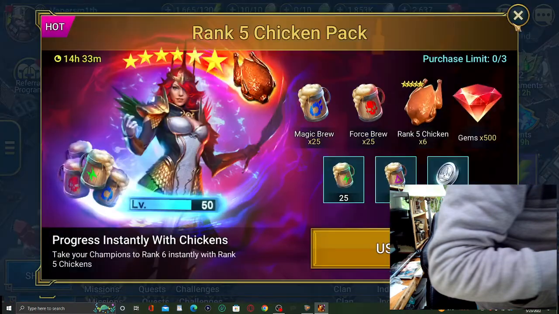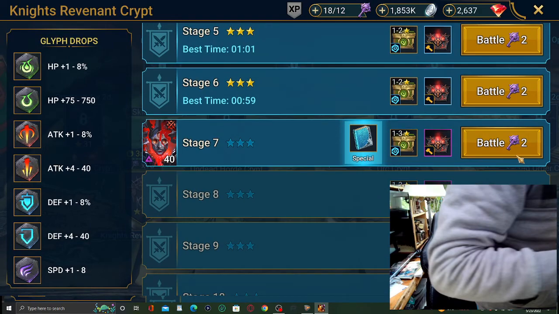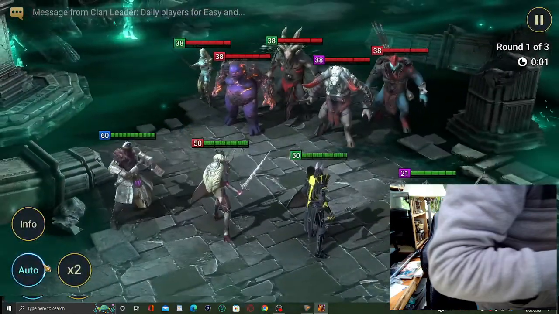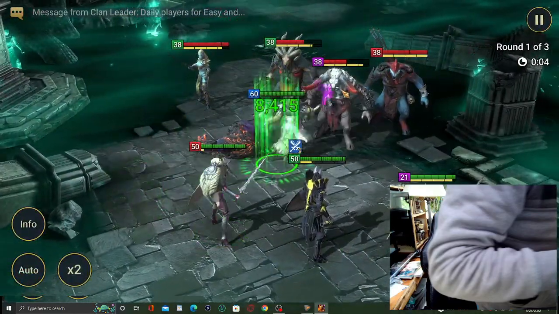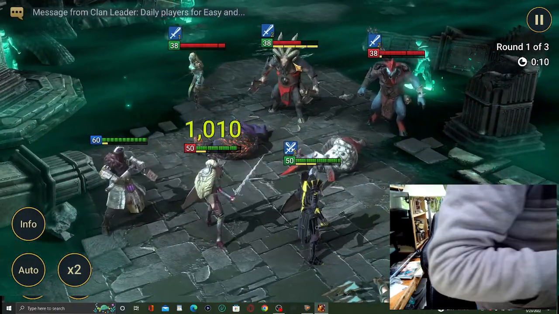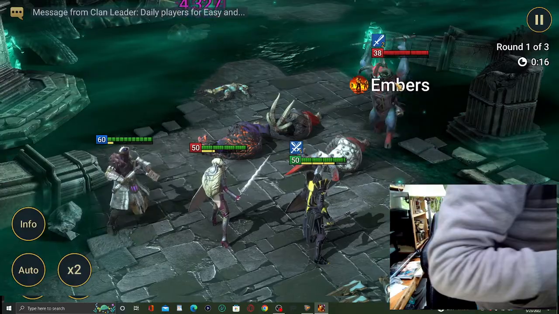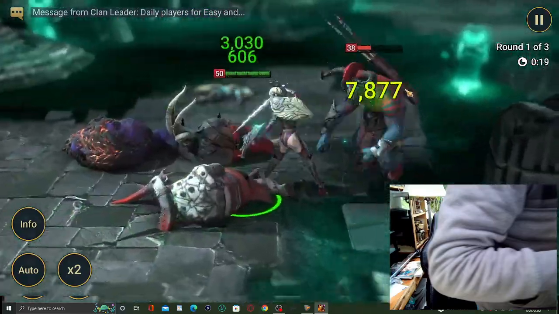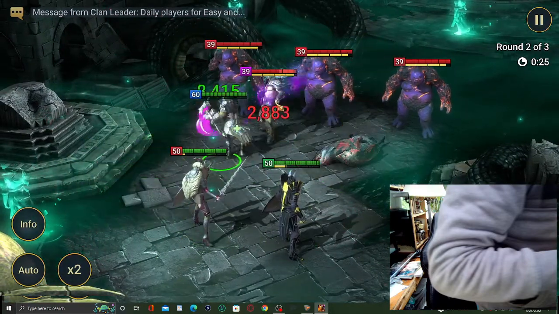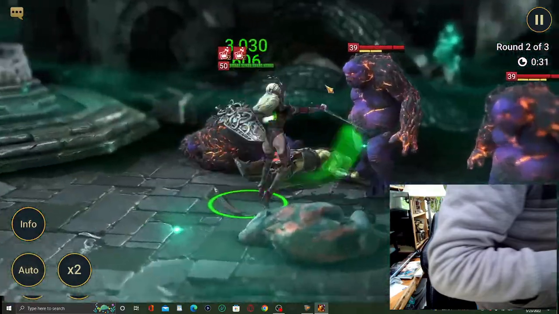I don't see me doing 12 keys in Faction Wars. Unless I can pull off some kind of miracle. I don't see it. But I might be able to beat this boss. I can't tell you if I will or not, but I might be able to. Because I finally have a 60 on my side. So that might give me what I need to beat this.